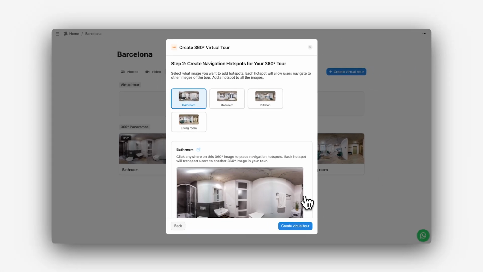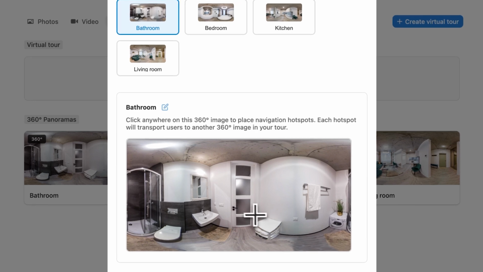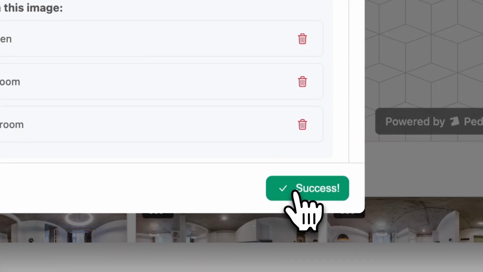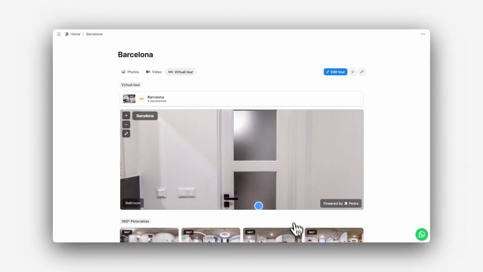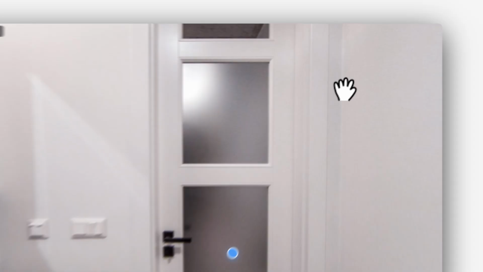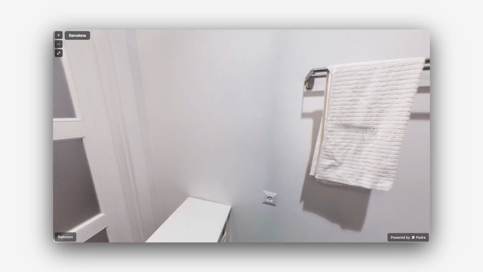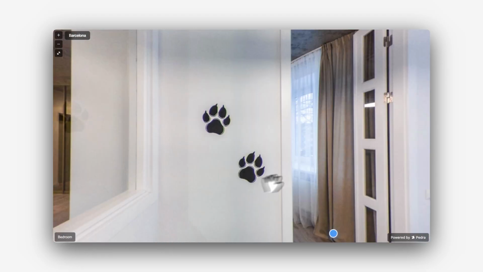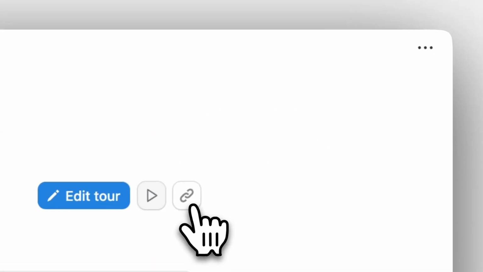That's where we normally add hotspots, and then select where it is going to navigate once users click on that hotspot. So if we click on the door, maybe it leads to a bedroom, a kitchen, or wherever. Okay, and we're going to do that for all the pictures, so that people can navigate through the virtual tour efficiently. Once we're done, we're going to click on Generate Tour, and the tour will be automatically created.